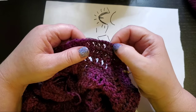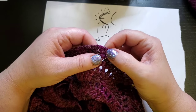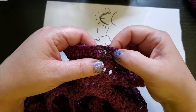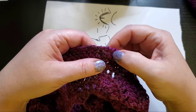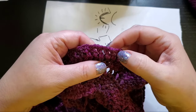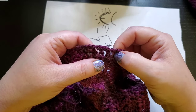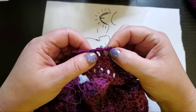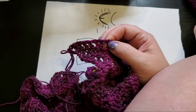2, 4, 6, 8, 10. 2, 4, 6, 8, 20. 2, 4, 6, 8, 30. Continuing by twos through 40, 50, 60, 70, 80, 90, and 100. So that chain one space is 100. I'm marking that.